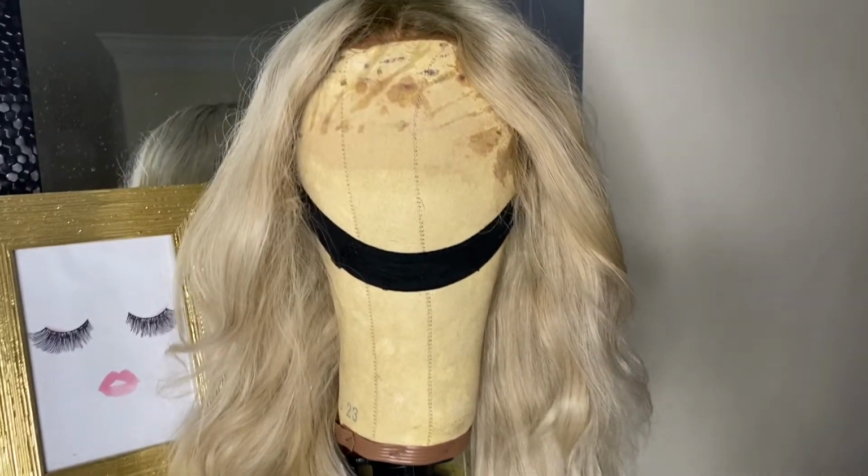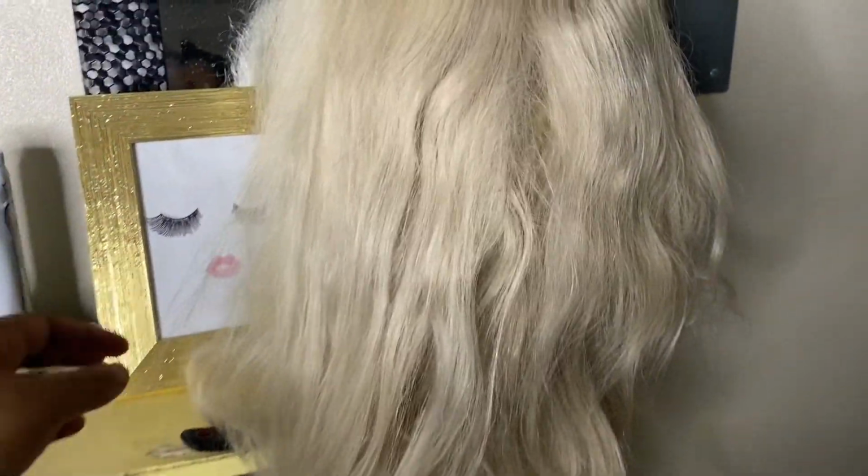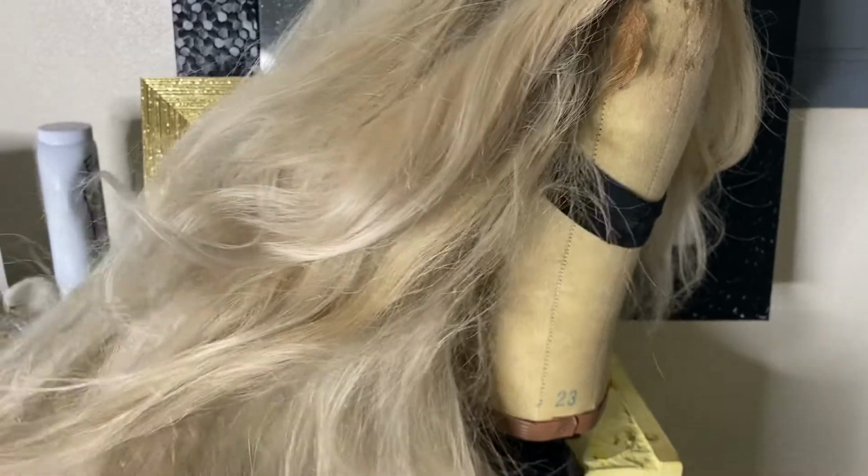In this video, I'll be showing you guys how I got my hair that pink color you saw in the beginning. I'm using an old 613 wig that I made, and I was wearing this platinum for a while. I also darkened the roots, but this is a pretty old frontal. I just wanted to try something new.